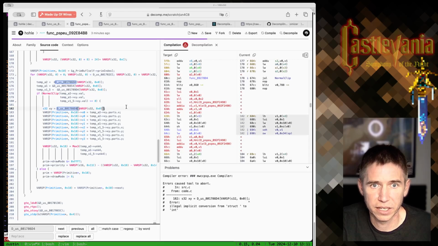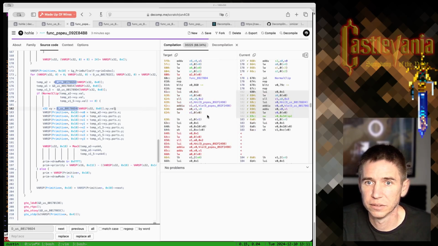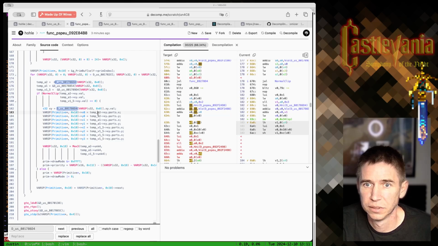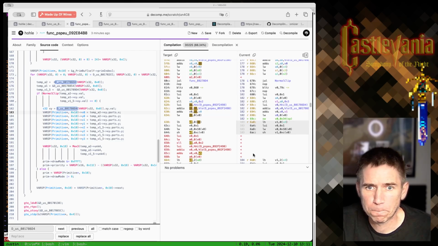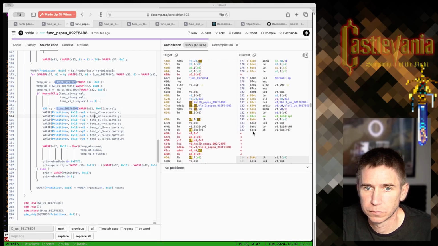So we have an XY, and we can say val here. And this is being stored into V0.